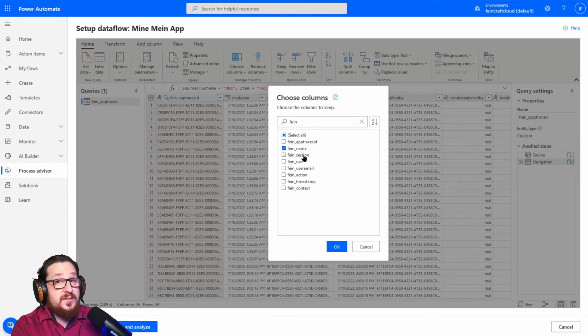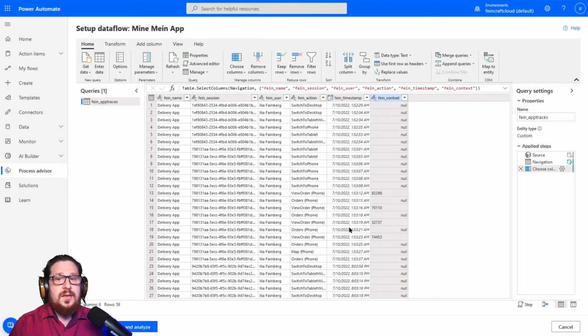The session is the session ID, so every time a user uses the app. The user is the username. The user email is their email and also their unique identifier, but in this case, I'm not going to add it. The action is the name of the event that we are recording, which I do need. The timestamp is when it happened. And the context is the free-form context, which I pass every time I create a trace. All right, that's it.